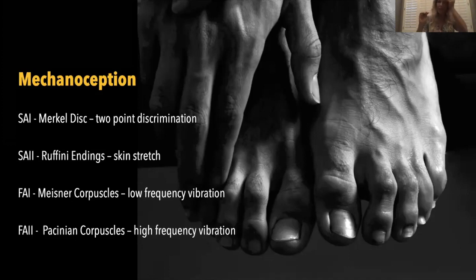As you lose sensitivity of the hands, people who start to get decreased mechanoception sensitivity will start to spontaneously drop things. That's because of damage to those mechanoreceptors. My father, who is a woodworker, has been using sanders, saws, and vibrating tools for 40 plus years. Even though your mechanoreceptors are sensitive to vibration, you can overload them and start to get a denervation — you're overly stimulating them so they start to shut off. He started to get this in the mechanoreceptors of his hands and would spontaneously drop things. People with stroke will also spontaneously drop things.